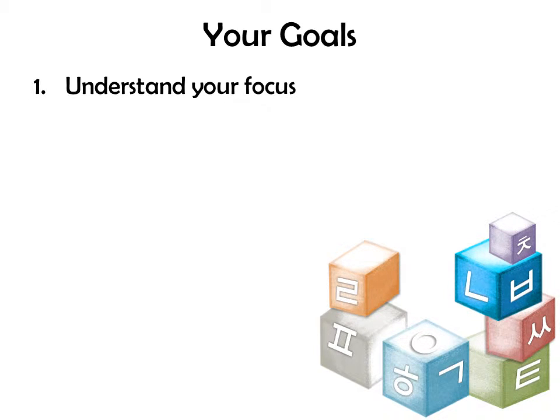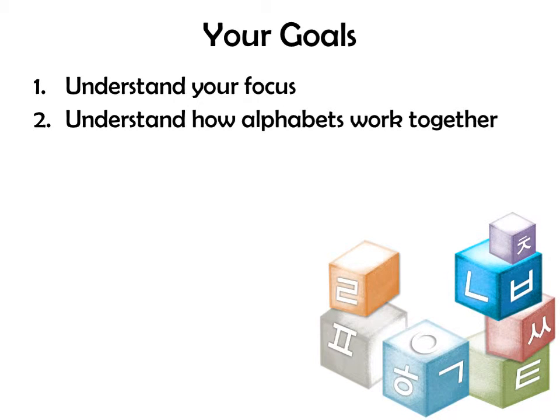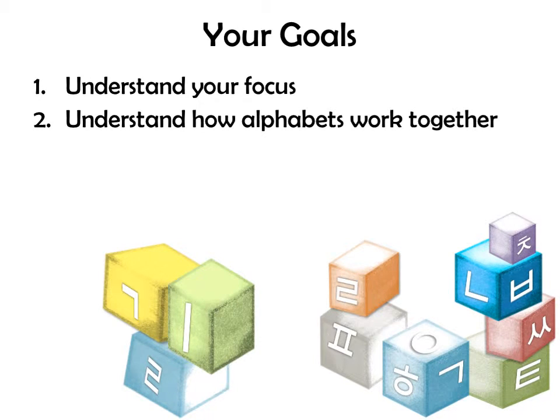First, you will need to understand your focus. That is to say, you need to know what to discard and what not to worry about for now and what to focus mainly. Second, you will need to understand how alphabets work together before jumping on to the first alphabet. In that way, when you actually start learning individual alphabet, you can visualize where you are going and where this alphabet is going to be used. For example, Korean alphabets are like blocks of letters put together to make a word, rather than arranging them in a linear way like English alphabets.